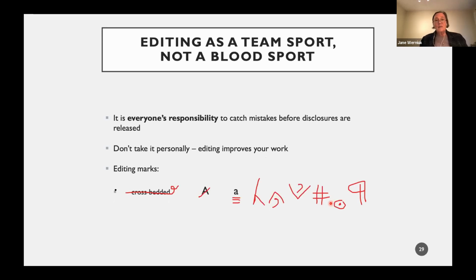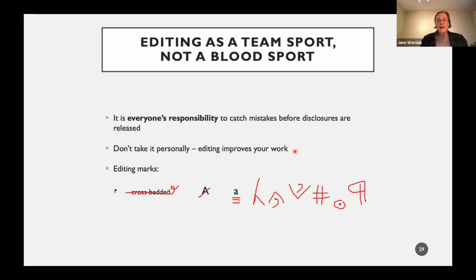My last slide is about editing. For me, it's often difficult to separate the ideas of writing and editing. A technical disclosure is usually prepared by a team of people. Every member of the team should contribute by checking the text, the graphics, and the format, and commenting on any mistakes or inconsistency they find before the final approval.